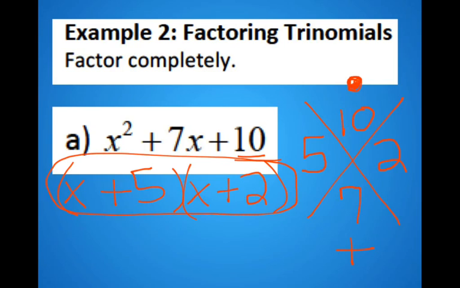Now you can check it, if you like, by multiplying. So you can FOIL it, you can distribute and get your original polynomial back again. So x times x, that's x squared. Then the outside is plus 2x. The inside is plus 5x. And then the last terms here, 5 times 2, which is 10. And you end up with the exact same thing we started with. So remember, the whole unit, whenever we're factoring, we're never changing the problem, we're just changing the form of the problem. Okay, next problem.